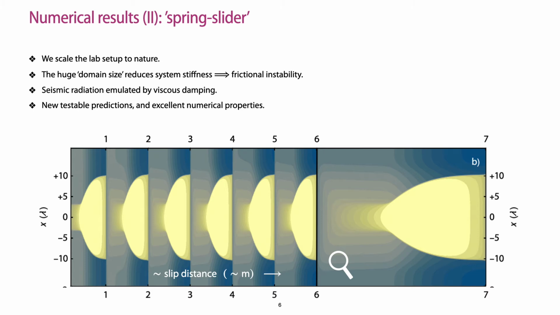cross-fault behavior. In the figure, I've plotted the cross-fault strain rate profiles in the same color scheme as before, where bright yellow colors denote large strain rate. In this case, however, the color scale is logarithmic in order to emphasize the massive lateral transients. The cross-fault distance is measured in length scales lambda and plotted on the vertical axis.